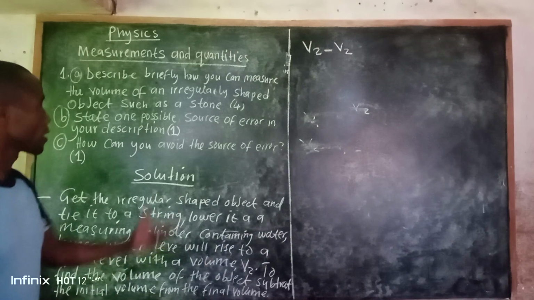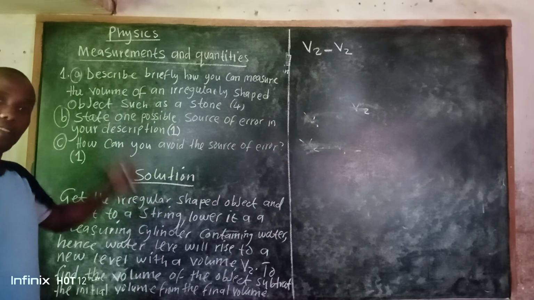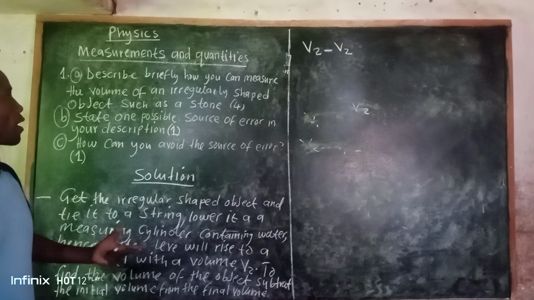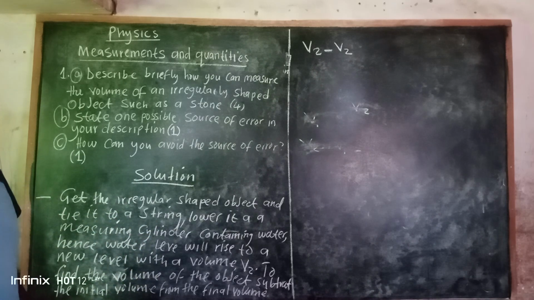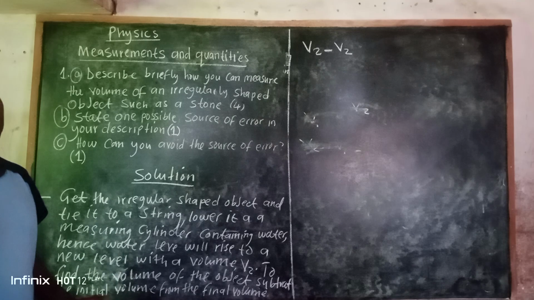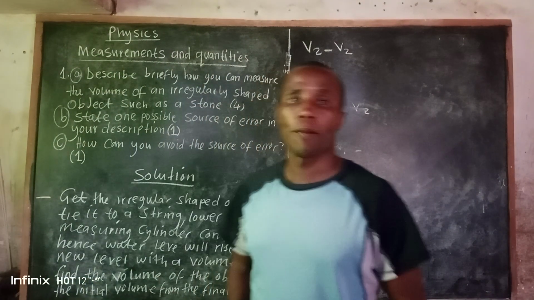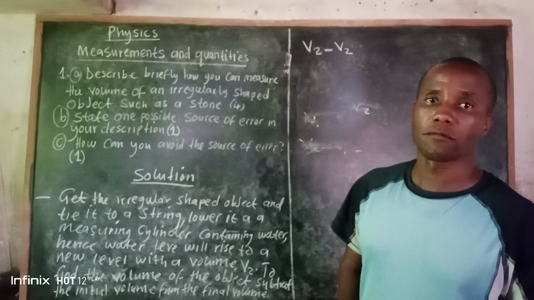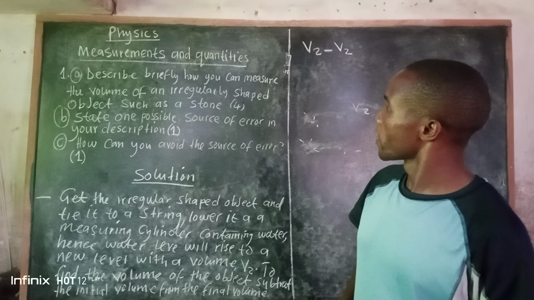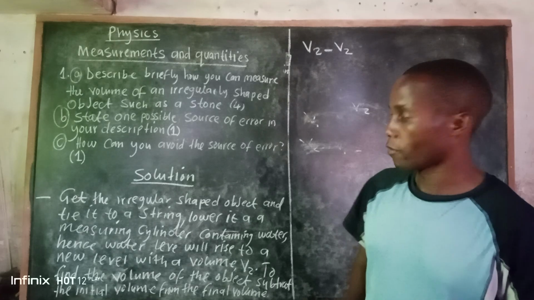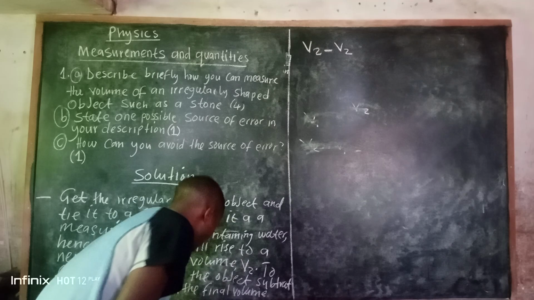So having done this, it means you have actually explained, or rather described, how you can measure the volume of the object. Thank you so very much for your cooperation. Pay attention for the next question, which is question B now. Okay. So now when we come to question B.